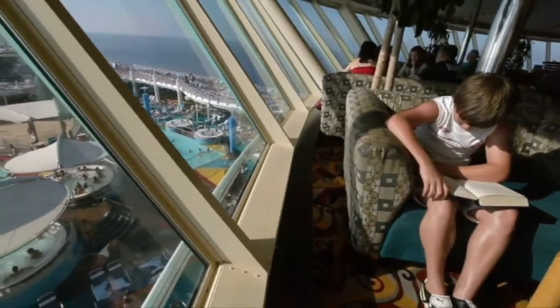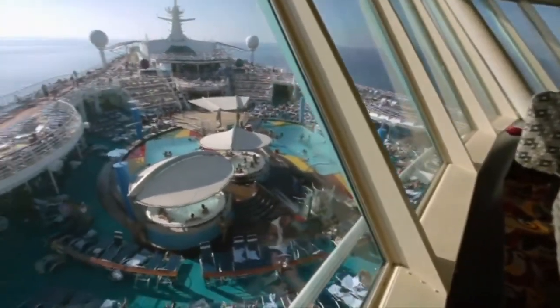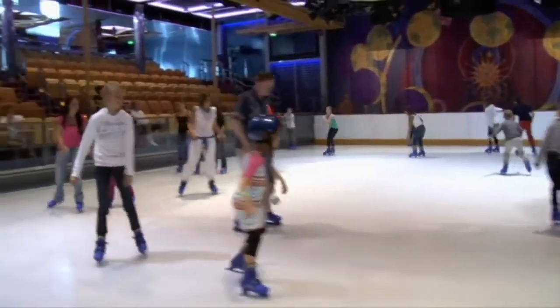I'm in charge of the entertainment and the kids program, which is the Adventure Ocean program. And that takes care of the kids 3 to 11 years of age. And then, of course, teens, which is the most difficult because trying to keep teenagers interested and busy on a ship, they don't really like to be wherever the adults are. They prefer to have their own area and to gather in their own groups and discover what life is all about amongst themselves.